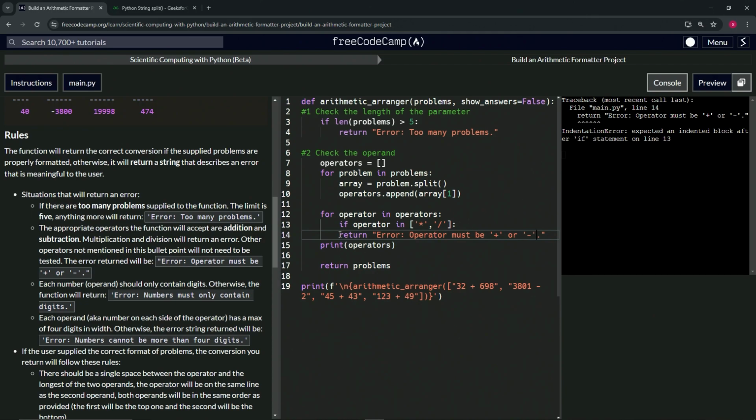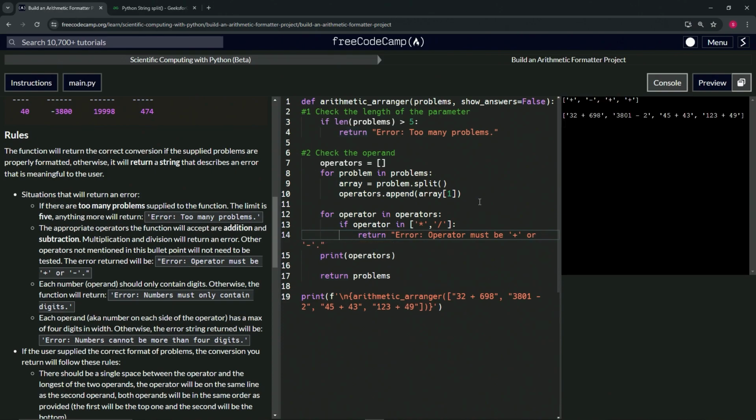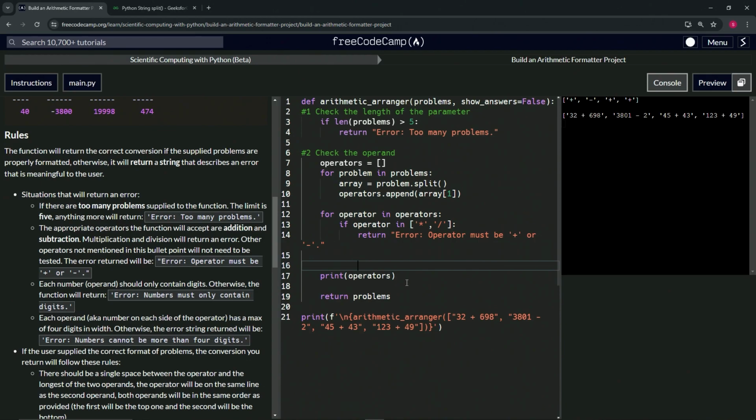Oh, tab this over because it's inside this if. All right. So to check this, let's just turn this plus sign into a multiplication sign. Boom. Operator must be plus or minus. So we know that this works. All right. So we got 2 down. Let's turn this back to a plus sign so we can keep testing stuff later. All right. So let's do the next one.